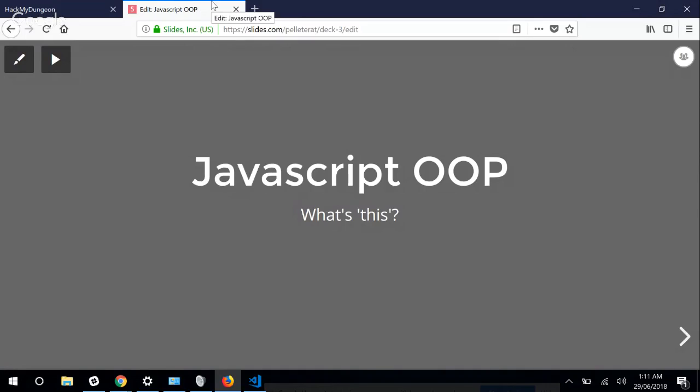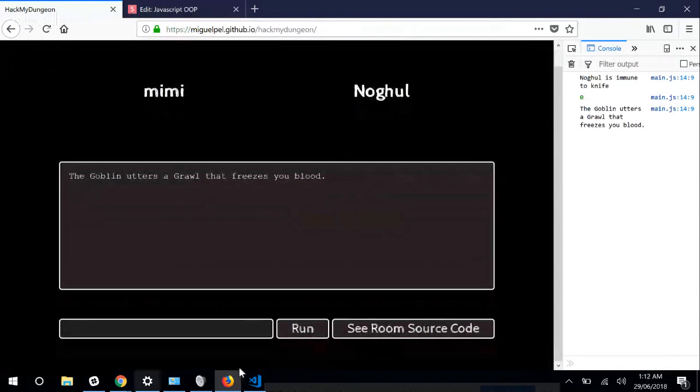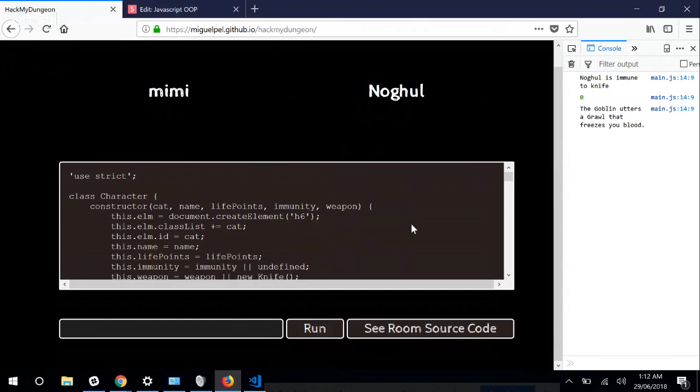And today we are working on object-oriented programming. And to do that, we make a video game. The principle of this video game is that you have a player and an enemy. To understand what you will do, you need to see the JavaScript code and understand it. It's a puzzle game.